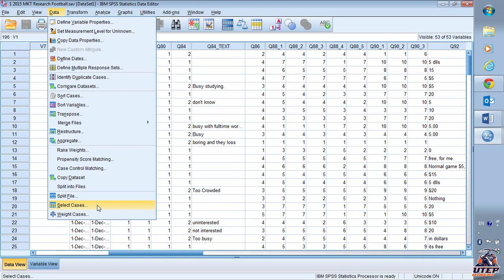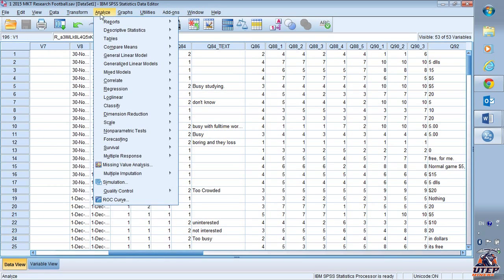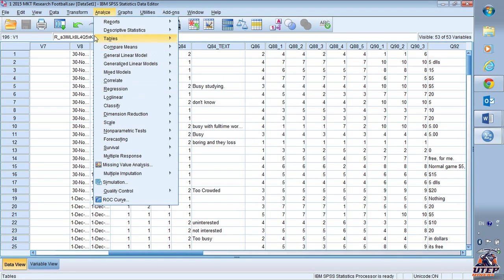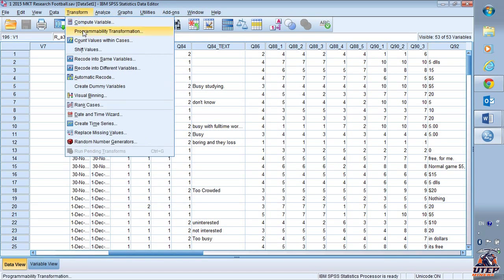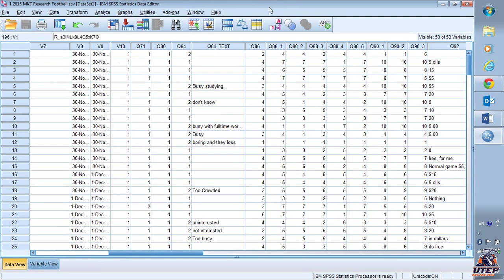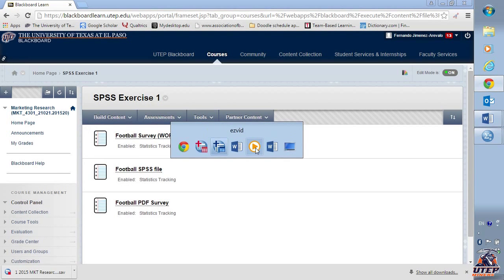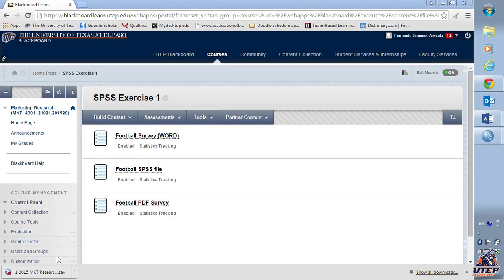And the analyze menu, where we can run our statistical analysis. The transform menu allows us to recode and compute new variables. All of these we will use, and I will explain in detail how to use them later. So again, first step, get familiar with the software and open your files.